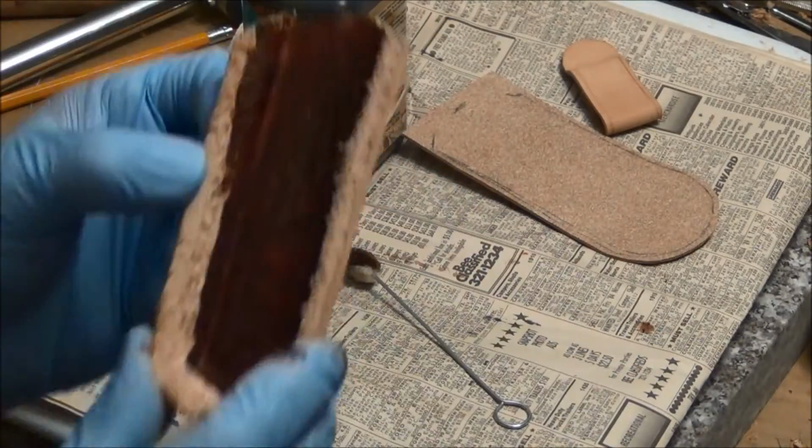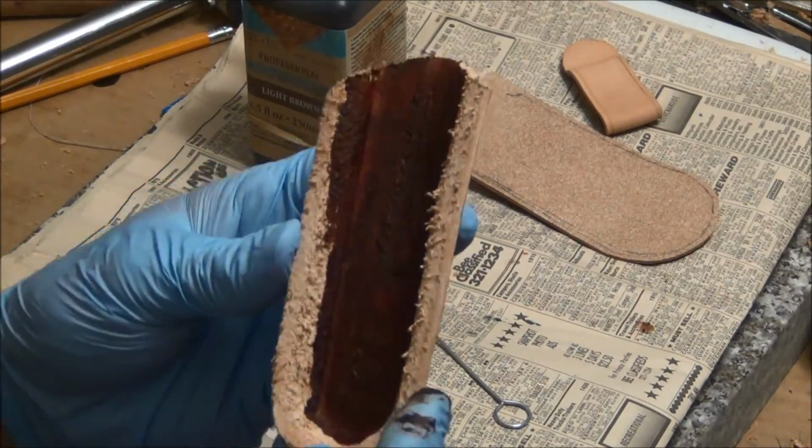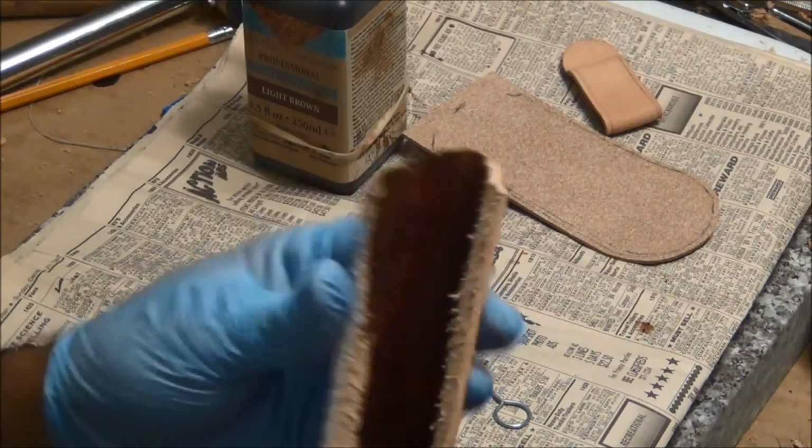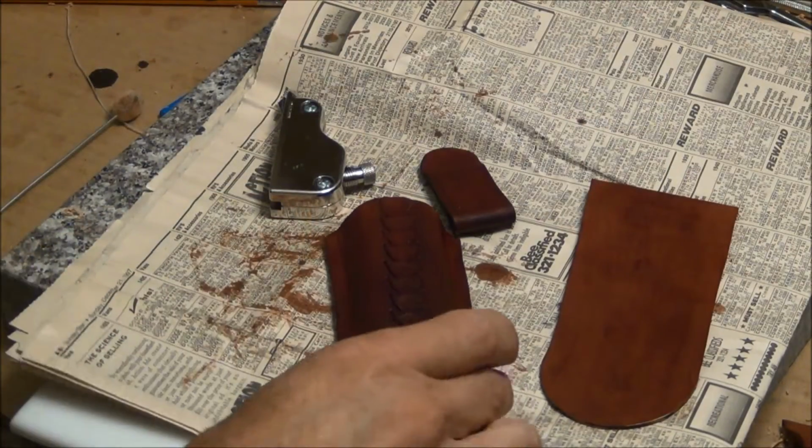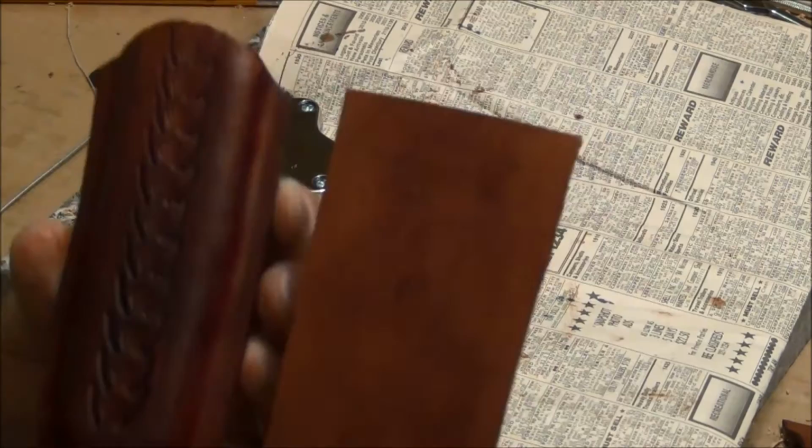Okay, there's a little bit of a sample. That's the inside, just so it doesn't show when you look down inside of it. So I'll go ahead and do the rest of it and then come back. I finished up dyeing these pieces and they look pretty good.